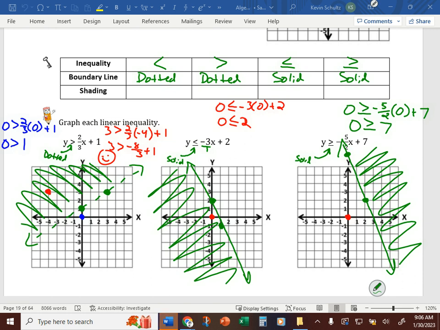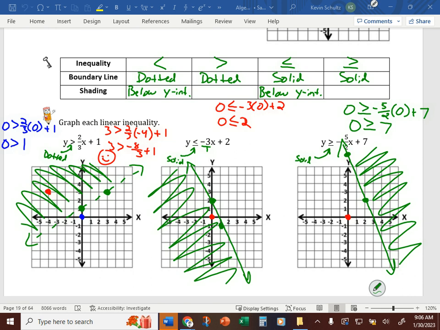Okay? Where Colin was going here is that, we spend our time testing ordered pairs to see which sides of the line works. You can use the inequality symbol to tell you as well. If your symbol is the less than or the less than or equal to symbol, you will always be shading below your y-intercept. Okay? If you've got the less than family symbol, it doesn't matter if it's or equal to or not, you are always shading below the y-intercept.